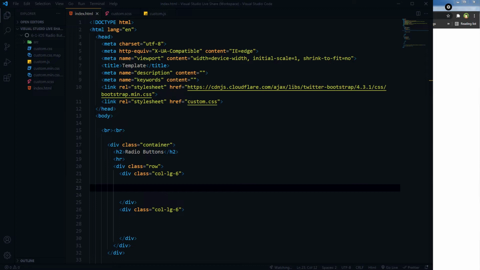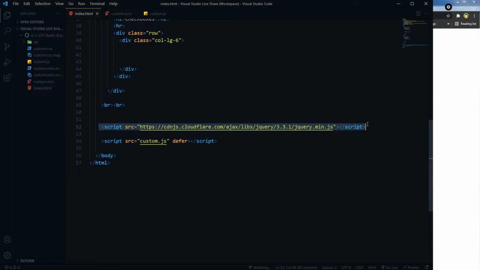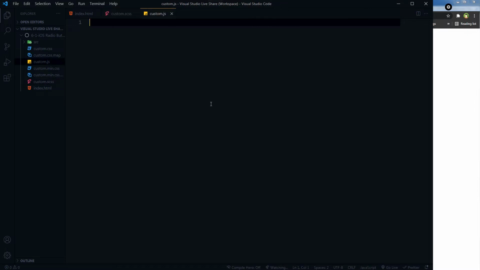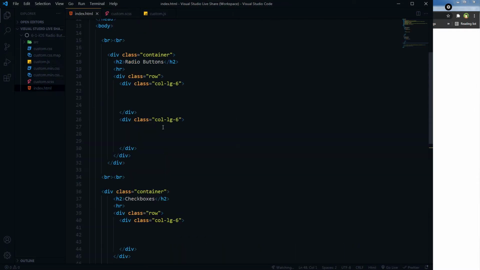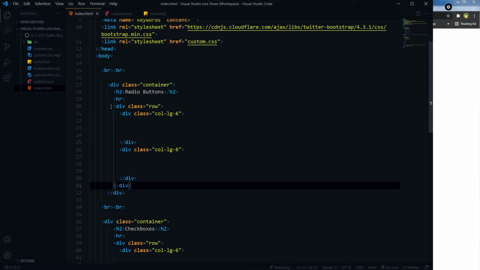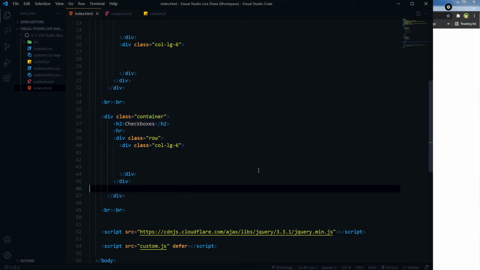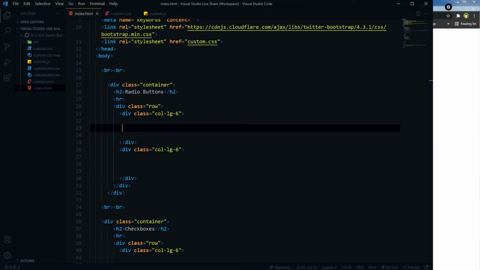Moving on, I have got this HTML linked to a CSS file. Twitter Bootstrap is linked for basic styling. At the end we have got jQuery, we have got our custom.js file, we have got CSS file here, custom.js file is here, and this is our HTML. In HTML we have got this radios section and we have got 2 columns here. Then we have got this section for the checkboxes. I will create two groups of radio buttons and a few checkboxes. Then we will apply iOS design and toggle them by using CSS and jQuery.